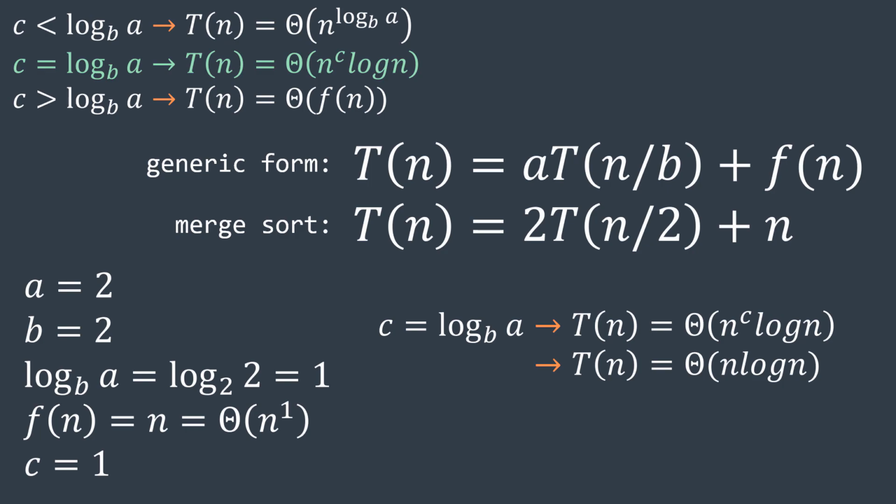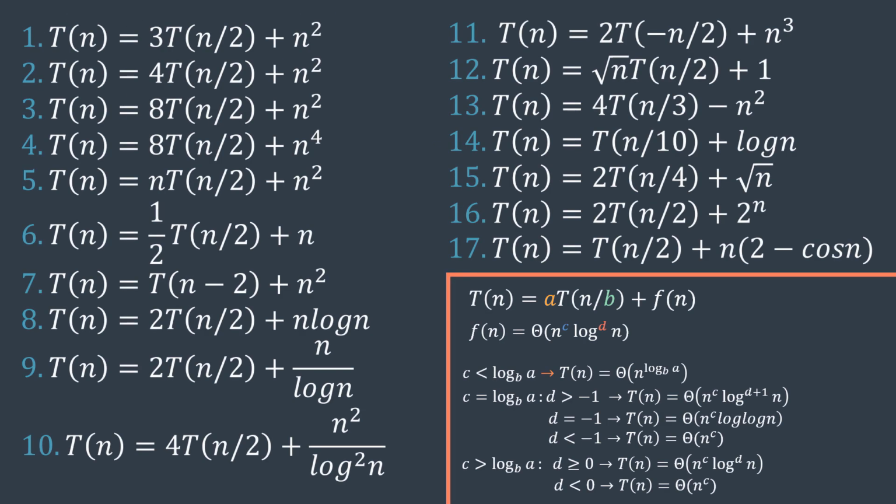Okay, we've seen some examples, and now I'll give you some recurrence relations, and the goal is to find the time complexity by using the Master method, specifying the case, and if the Master method cannot be applied, just write that it cannot be applied. Take your pen and paper or software, and here are the recurrence relations.